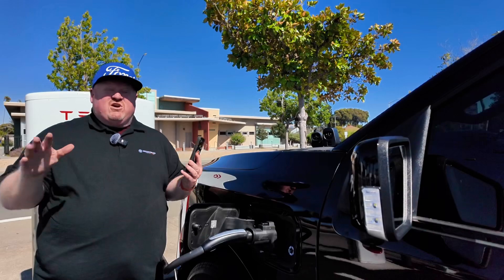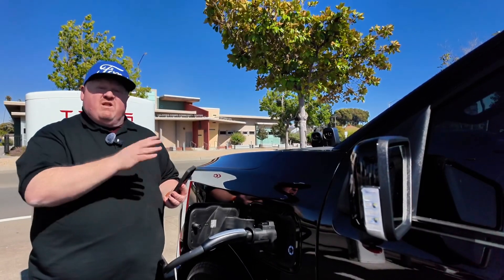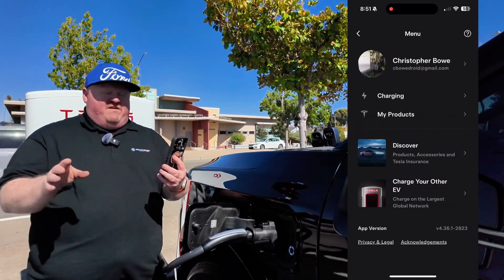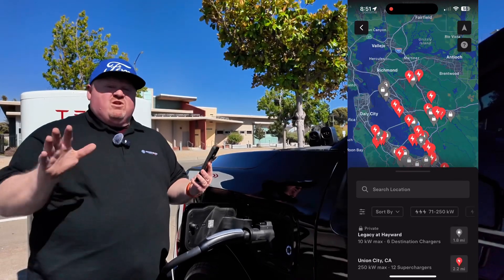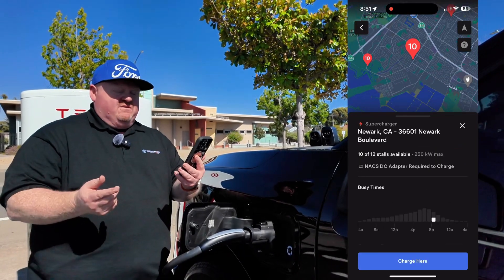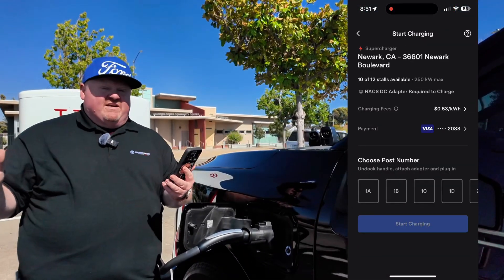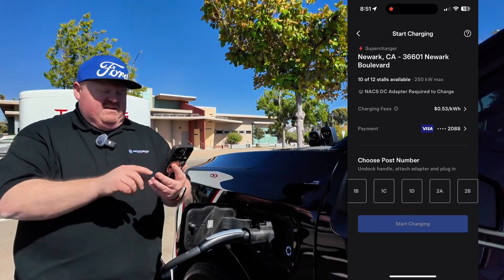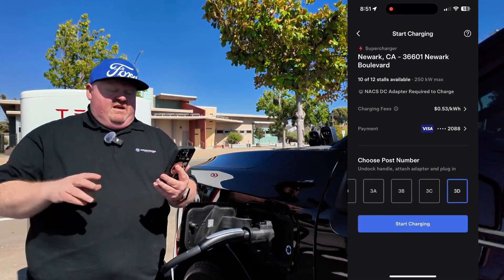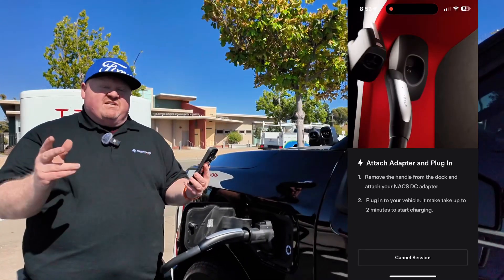If you're on a long road trip or going to be charging multiple times a month on the Tesla network, it makes a lot of sense to do the monthly membership. The way that works is you disable plug-and-charge on the truck and then use your Tesla app. You open up the Tesla app, go to 'Charge Your Other EV,' and under that menu it shows you a map of the local area where you can find the nearest charger — in this case, the one I'm at. You select the charger, hit 'Charge Here,' then choose the pedestal number — I'm at 3D — hit start charging. I've got a credit card on file with Tesla, it does the communication, and we're off to the races.